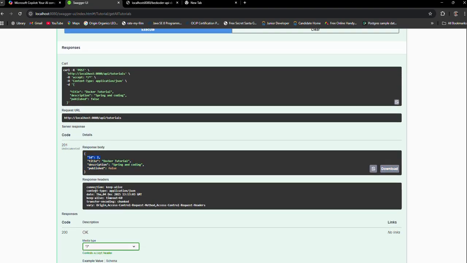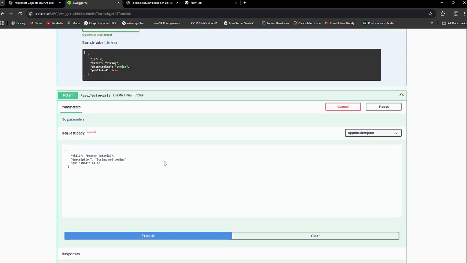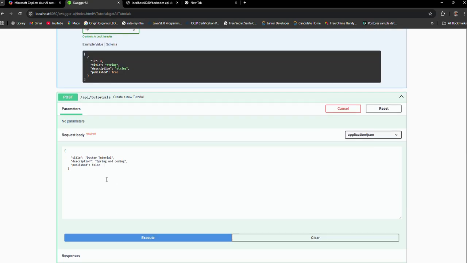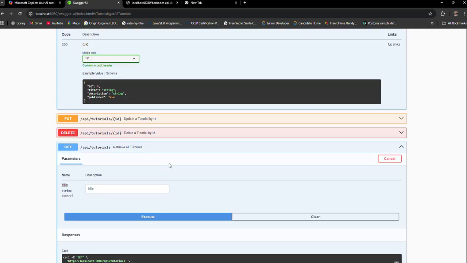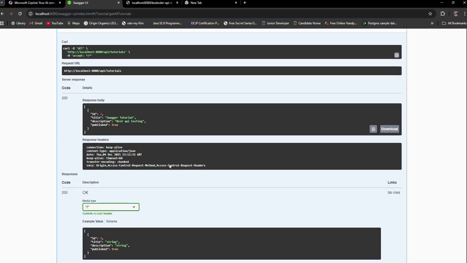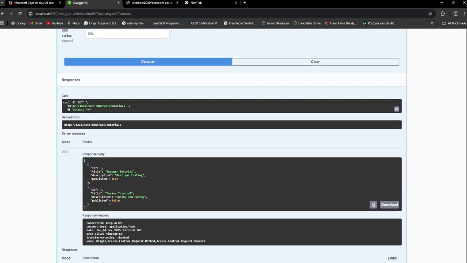As you can see, it gives this tutorial I created the ID of 2, and it shows all the fields with the specific details. So that's creating a tutorial. If I go fetch that data, you see the second tutorial I created along with the first one, so it shows all the tutorials in my application on my API.